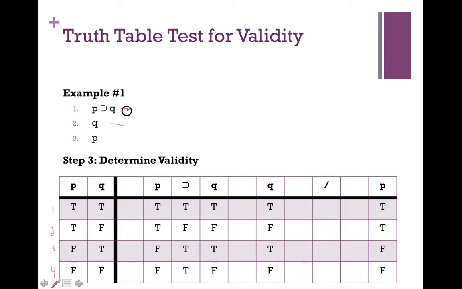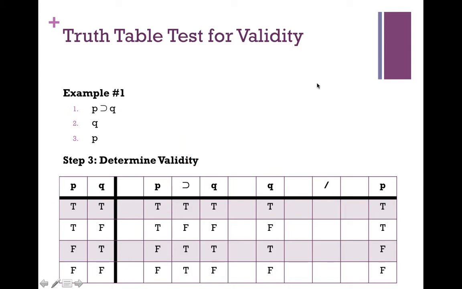If we can find one in which this premise is true, this premise is true. Here, let me write this up here more clearly. And then this is false. If we can find one, that looks like a K, sorry, false, then it's invalid. So we're going to be looking at this column here, because that's the truth of premise 1. This column here, because that's the truth of premise 2. And then this column here, because that is telling us the truth of the conclusion.